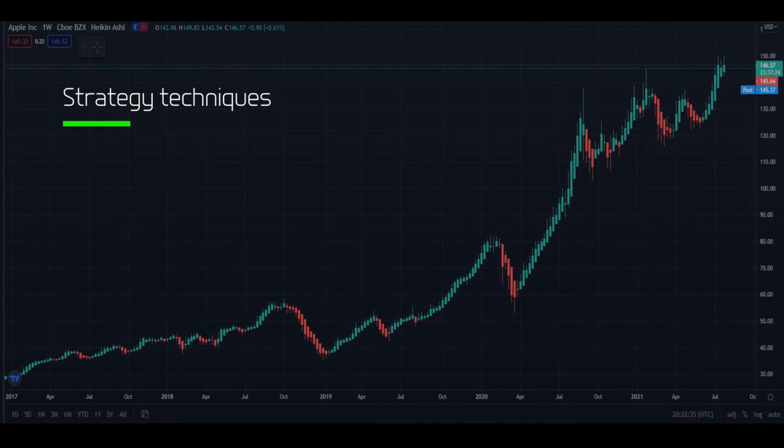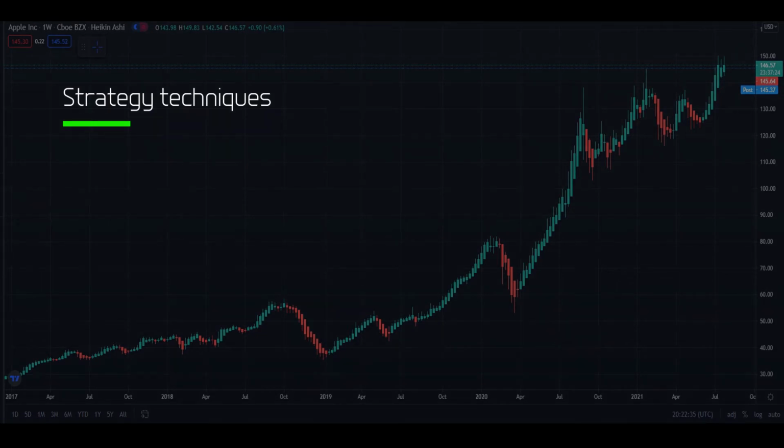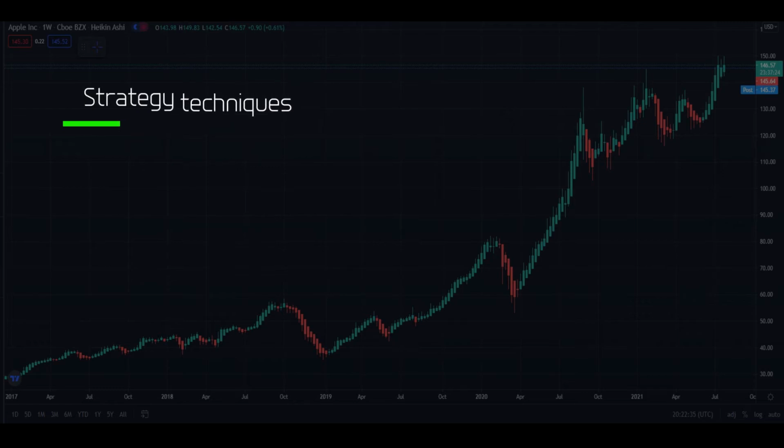As we already know, Heikin Ashi is better suited for longer-term traders in the stock market. We will use example weekly time frame charts from stocks for the examples. We also know that Heikin Ashi is useful for averaging or smoothing out the price action. Therefore, we will look at examples of swing trading techniques.